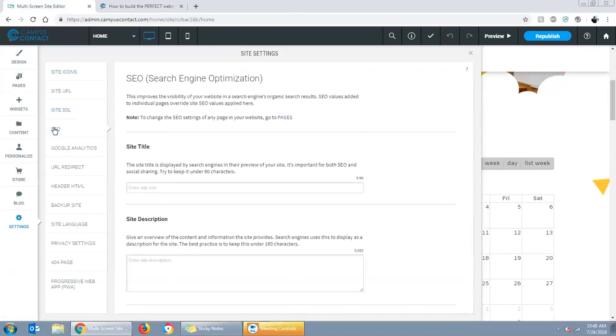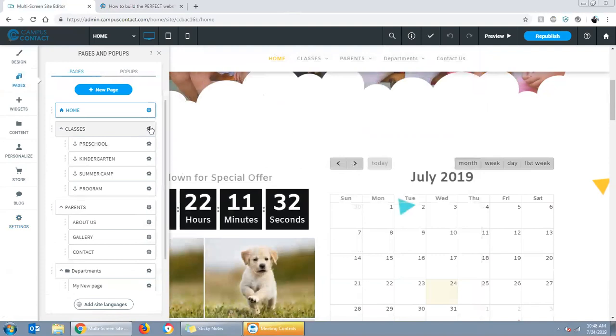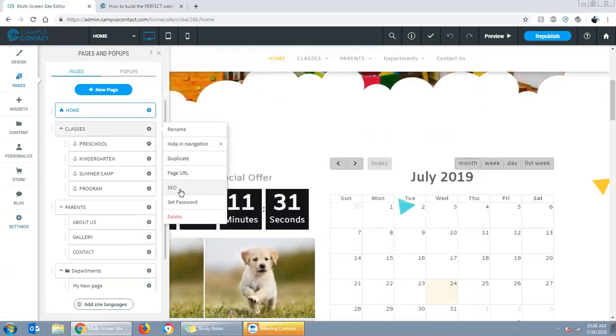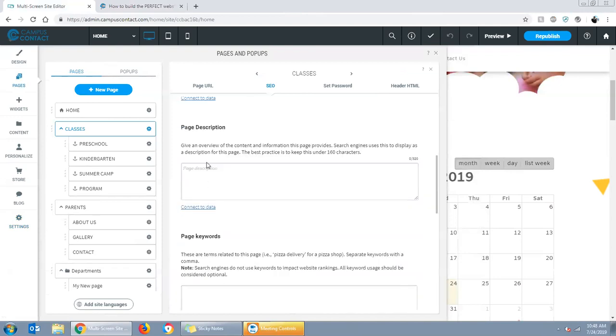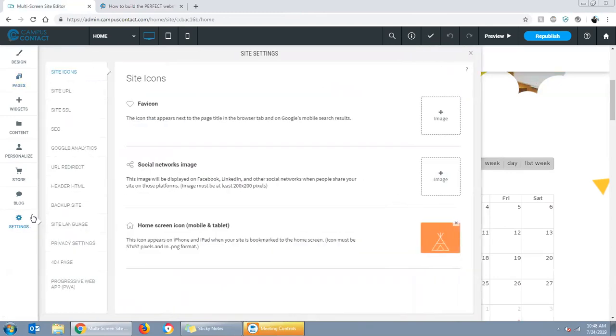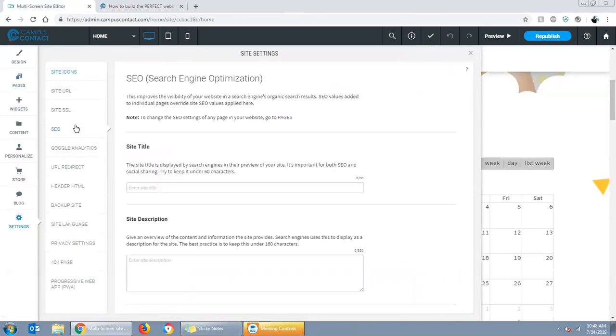There is an SEO tab. Now this is at the site level. The other was at the page level that we looked at earlier, where we can manage SEO at the page level. So there's a big difference. You can manage SEO, search engine optimization, and keywords specifically for any individual page, or you can just do it one time at the whole site level, and it'll be the same for every page.